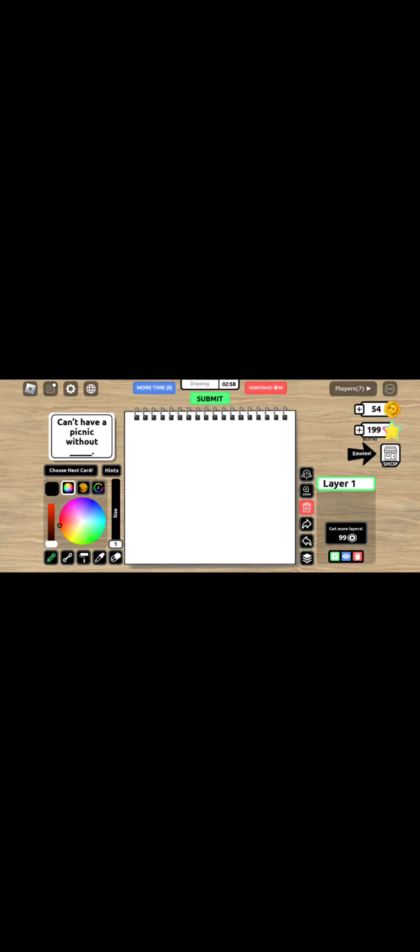Let's draw a basket. It's a brown, beige kind of like. Oh no, I'm on the side. There you go. Okay, now let's fill it. I'm not actually going to do it, but we're going to do picnic basket. Okay, actually this doesn't look good at all.